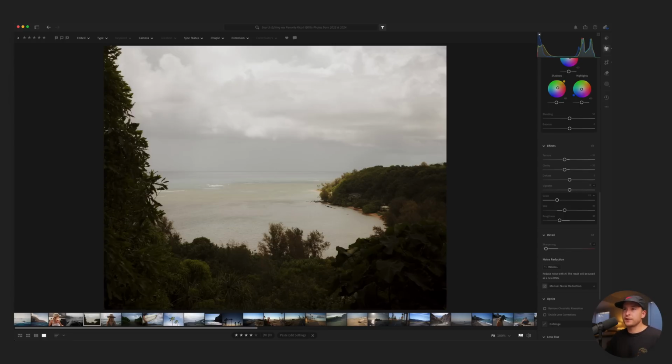To me it feels like film, or at least it gives the feeling of nostalgia and just a good memory from that trip. And this is the benefit for me when shooting on digital versus film. I can rip through thousands of photos over the course of years and it didn't cost me anything. Maybe an extra SD card, if I really need it. But yeah, I'd rather shoot on this little camera than film any day. Like $100 a roll, all said and done, get out of here.